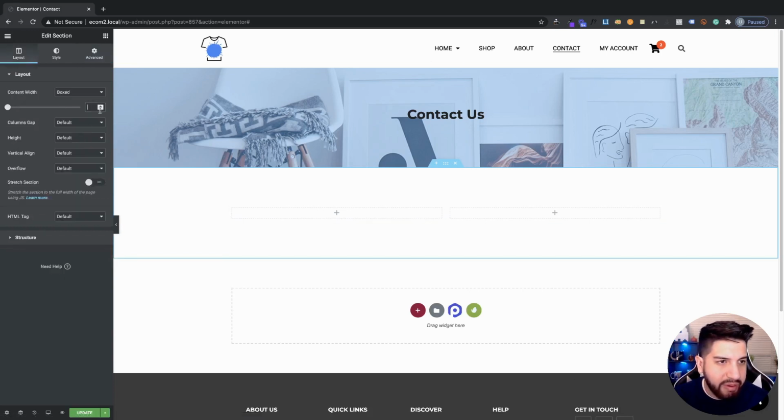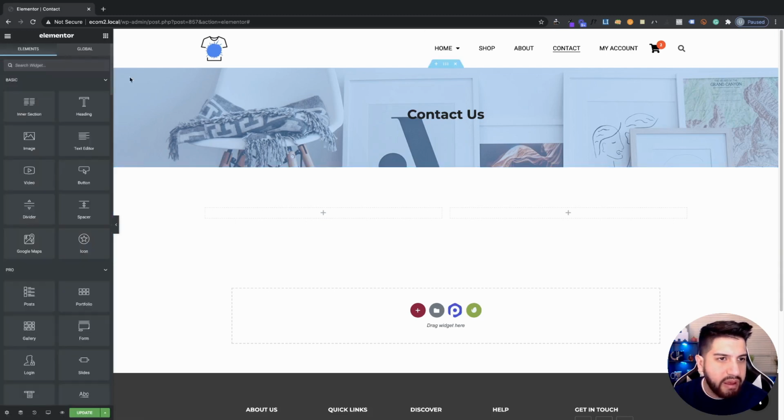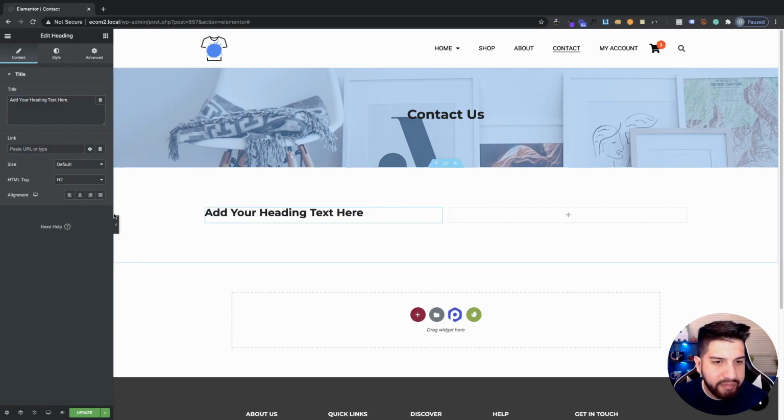And on my layout, I'm going to make sure that my column width is set to 1280. That'll be fine. I didn't really necessarily do it for this section here just because my text is set to the center, so you won't really notice. And then I'm going to go ahead and grab a heading here. I'm going to move it right in there. And I'm just going to type in contact, if I can spell properly, contact info.